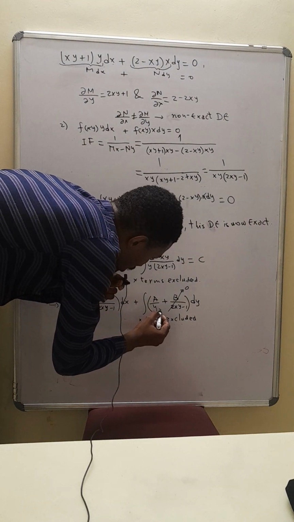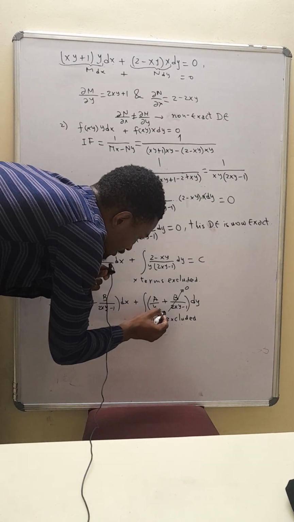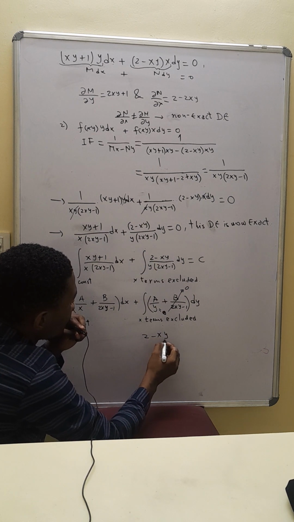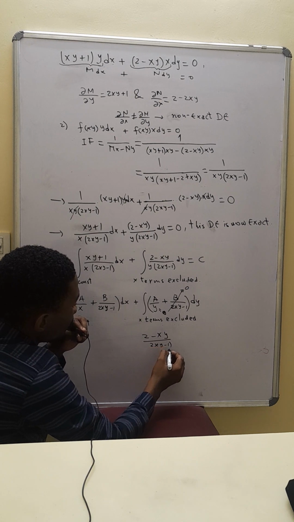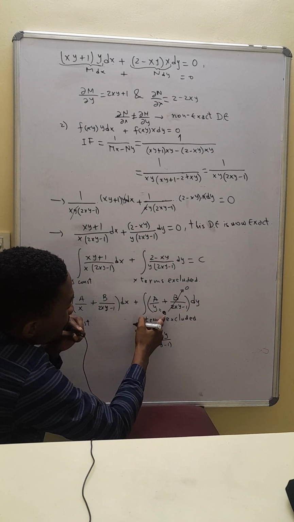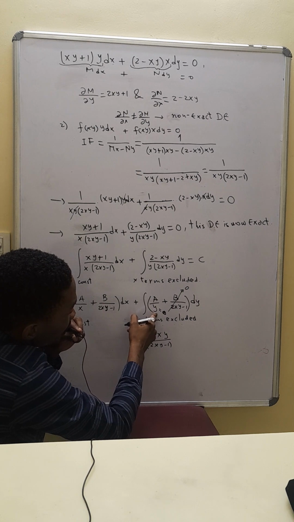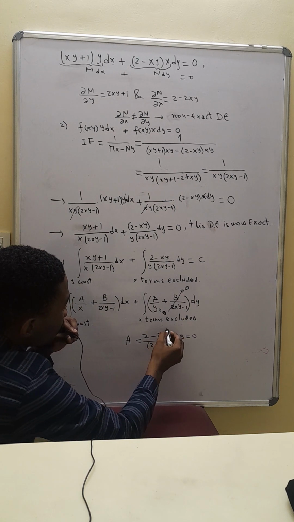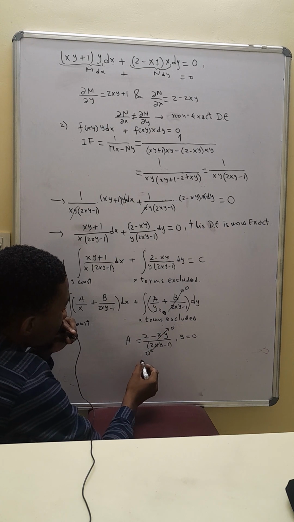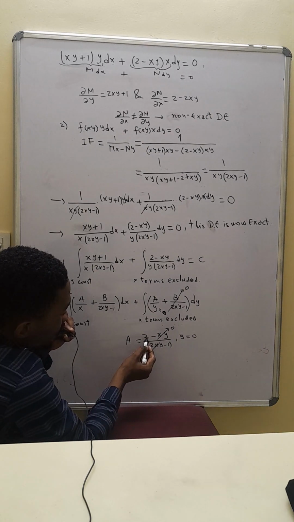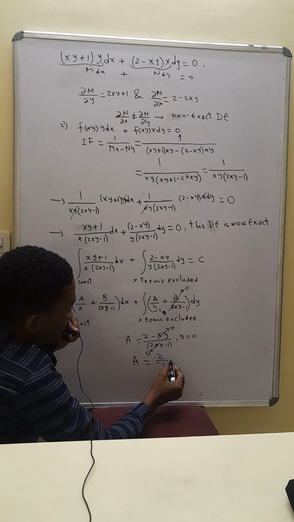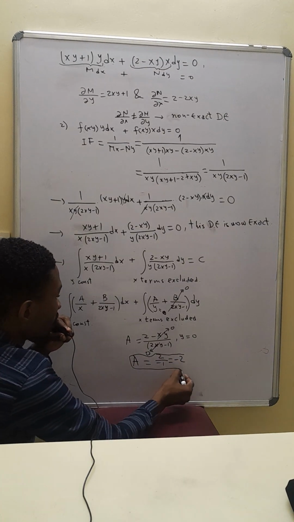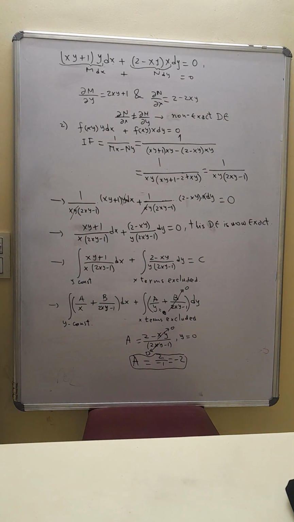To find a, just do this: y equal to 0. I will find this a. If y is equal to 0, just make this term equal to 0. I will come here, 2 minus xy all upon 2xy minus 1. I will not put the term that I'm making equal to 0. Put y equal to 0 here, this will be 0, and here also this will be 0. So here you get that a will be 2 upon minus 1, which is minus 2. From here you have your a directly.